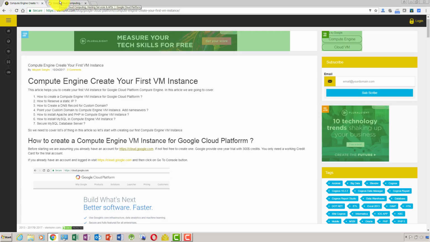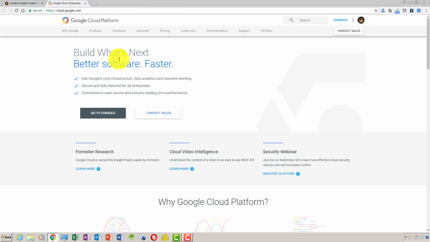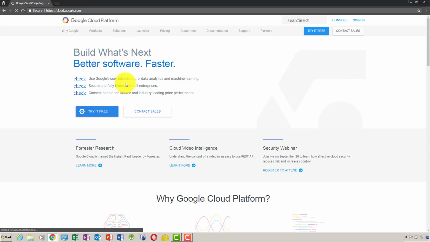So our Google Cloud Computing homepage is now open, and I am logged in, and I already have a billing account with cloud.google.com. So I am able to see the go to console page. If you are not able to see this, say if you are new to this, you can create a new account.